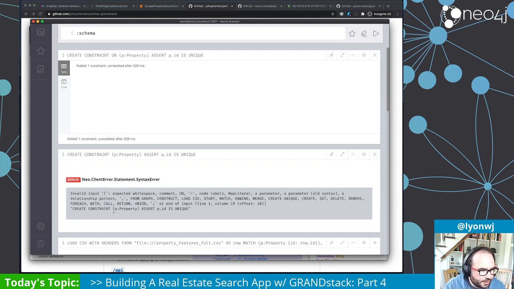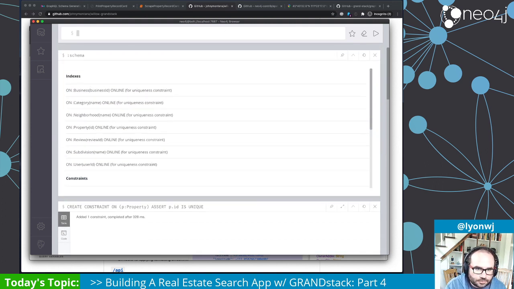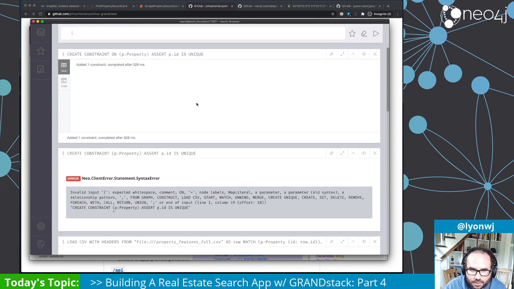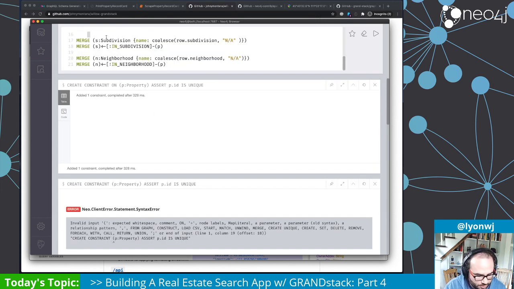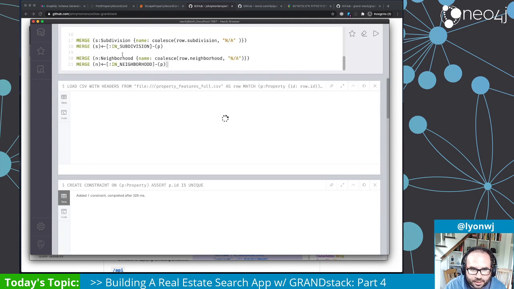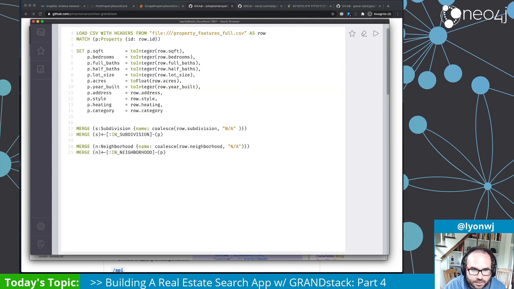The reason I did that is now we have an index on property ID. And if you can see here, we're using this match to match on property by ID. And that should be a lot faster if we can take advantage of that index.